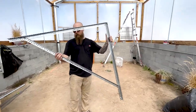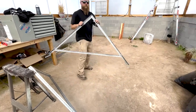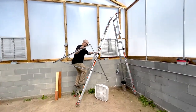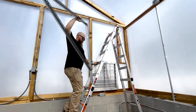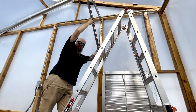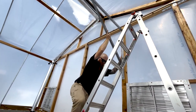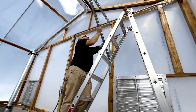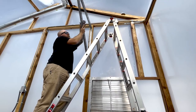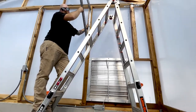This is what we got built up. We have two of these. So one will go on each side. We'll mount here like this. We got big lag screws going all the way down this side to hold it in. Then there will be one other one over there, and then some more of these angle iron pieces going across, and the heater will hang from the bottom of those. So hopefully she's sturdy enough.